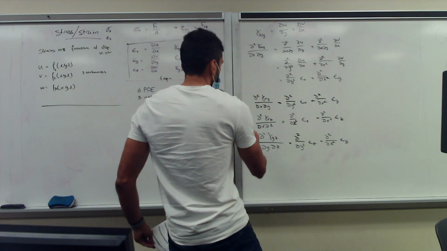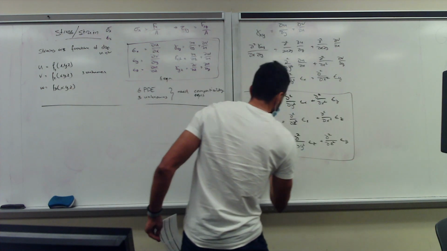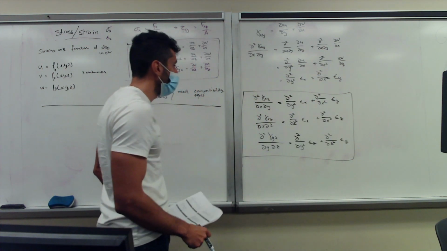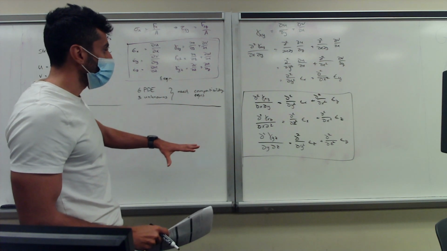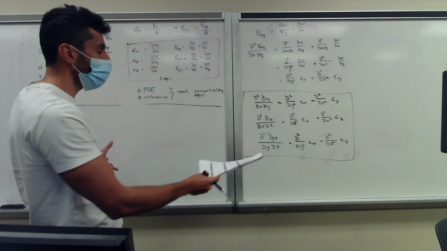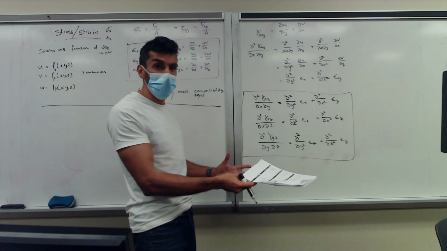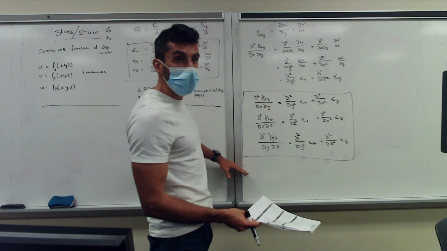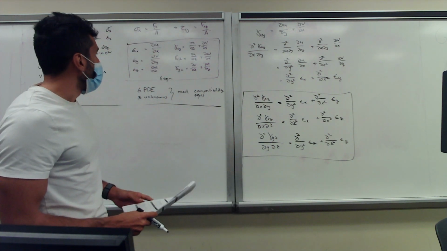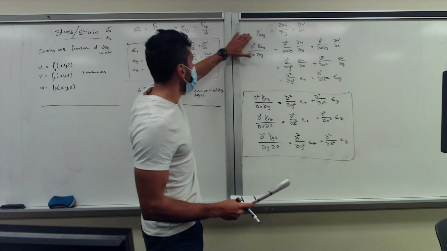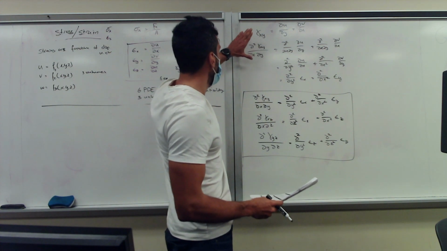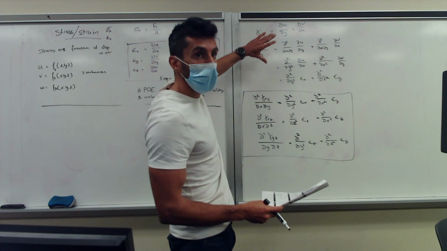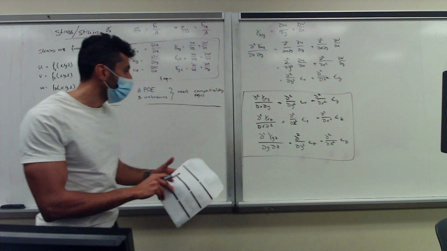And this is basically our first 3 compatibility equations that we have. Like I said before, if you would do the whole 36, you can see you can eliminate 30 out of them, and 6 remain. These are the first 3 of those 6. They start off by taking your shear strains and taking the second order derivative, and these are the ones that remain.